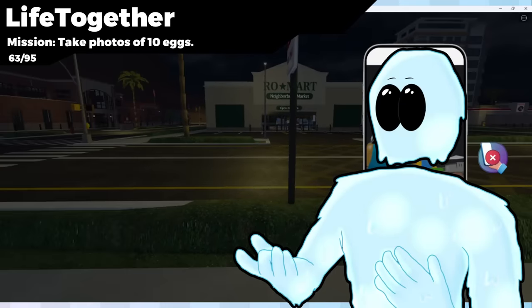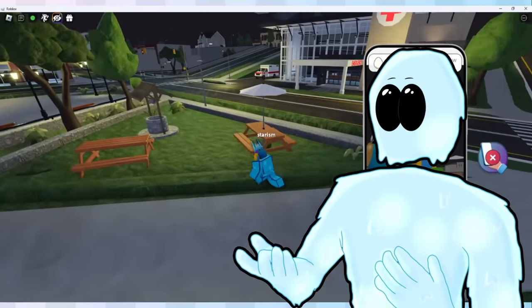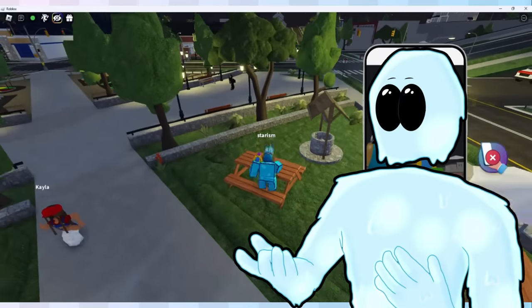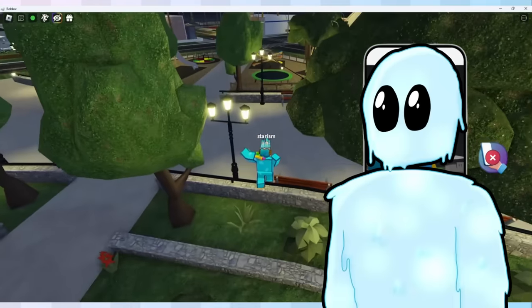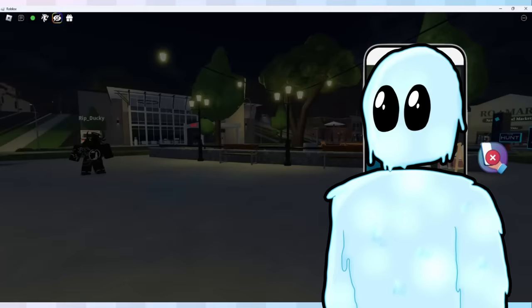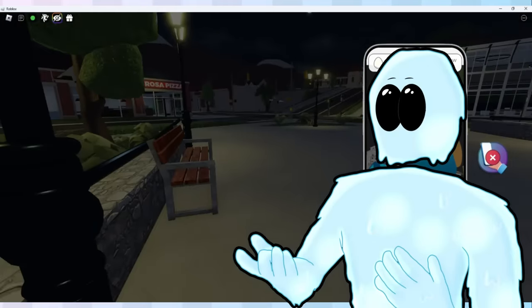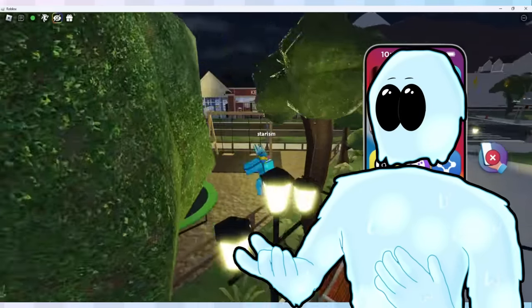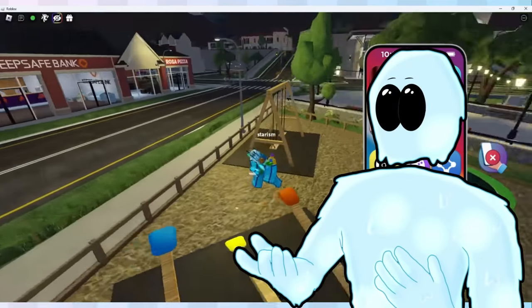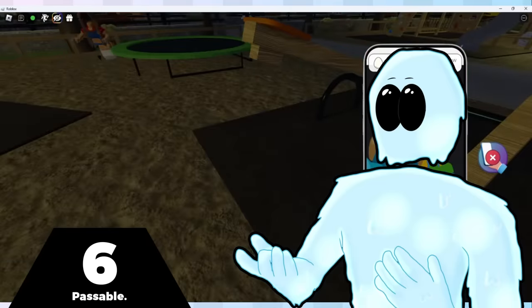Life Together was actually quite creative with its event. You have to actually take photos of the eggs with one of the apps that you have. I'm actually quite surprised at how they did manage to do this, but it's pretty good for what it's worth. I just wish that the eggs weren't all in the park. If they were, like, better spaced out, then maybe I would give it a higher score, but I'm giving it a 6 out of 10 for all of this.